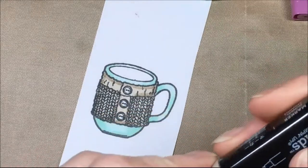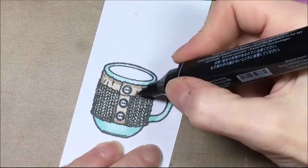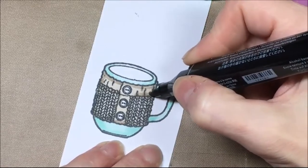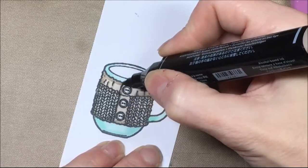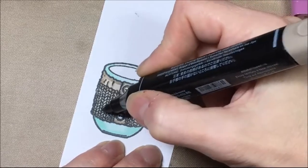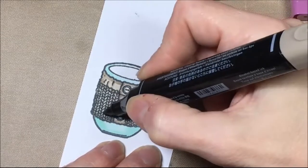The darker again. This time I'm going to try the nib here. There's the nib, because I want to get these little lines right here. Well, that's slick. That's really nice if you want to get some fine detail. Yeah, it's a nice fine line. Then I want to hit some of these cables here just to define them a little bit.